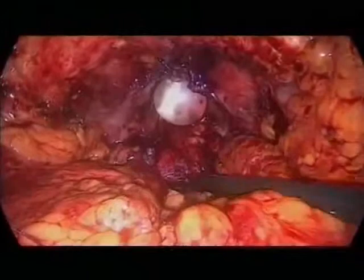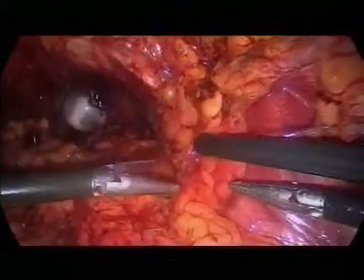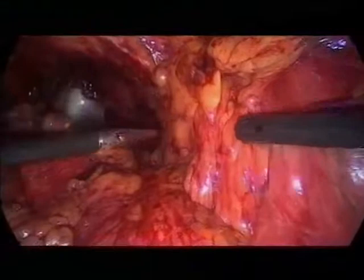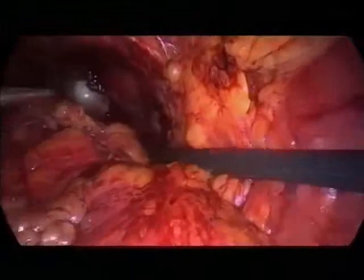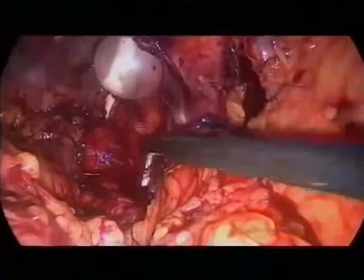Could you comment on the need of a pelvic lymph node dissection in this case? We have indications for lymphadenectomy, and our indications are when the PSA is higher than 10 and or the Gleason score is higher than 6, and then we free the external iliac artery, the internal iliac artery, and the obturator fossa. That's what we do in candidates. But this patient statistically has a risk of 1% as it was presented, so I think there's no need for lymphadenectomy in this patient.